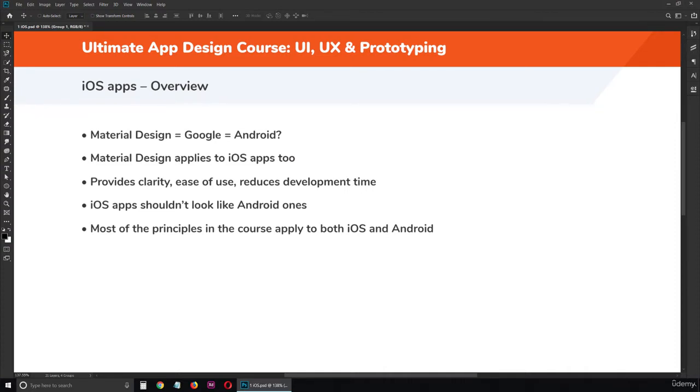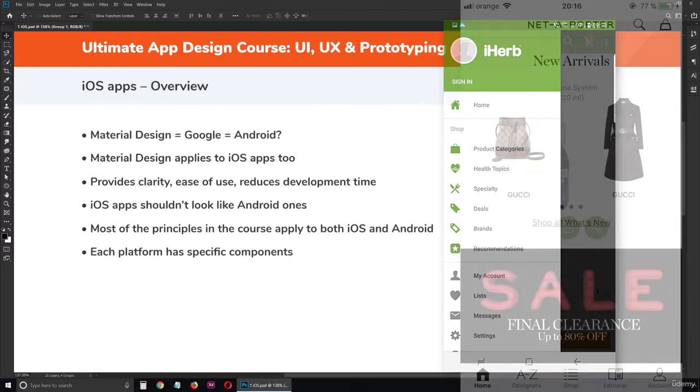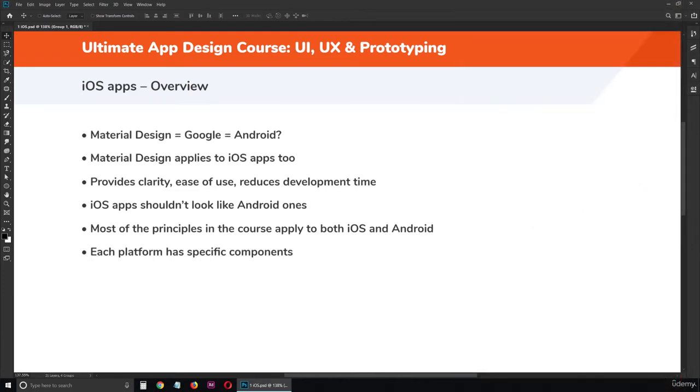Going deeper, you should know most designers tend to use components and behaviors that are specific to each platform. For Android, the perfect example is the left menu. For iOS, we have the bottom bar, and you'll rarely, if ever, find a left menu. But the way we design them is similar. That's the essential point. We're talking about contrast, clarity, legibility, consistency, hierarchy, context, appropriate sizing, and so on. The principles stay the same. If you master them, you'll be golden.